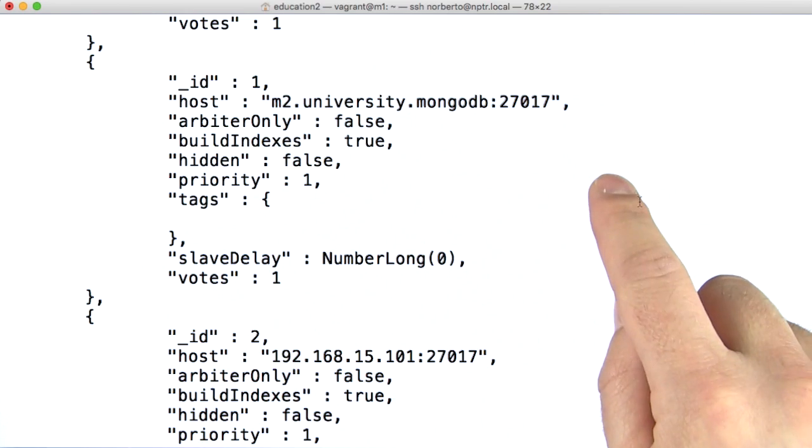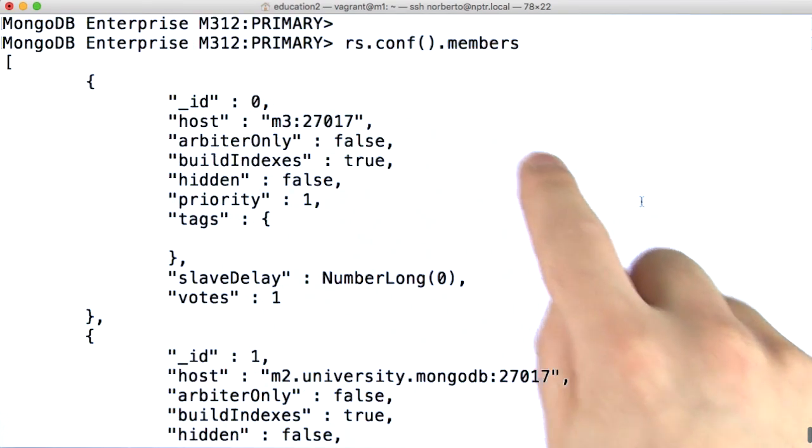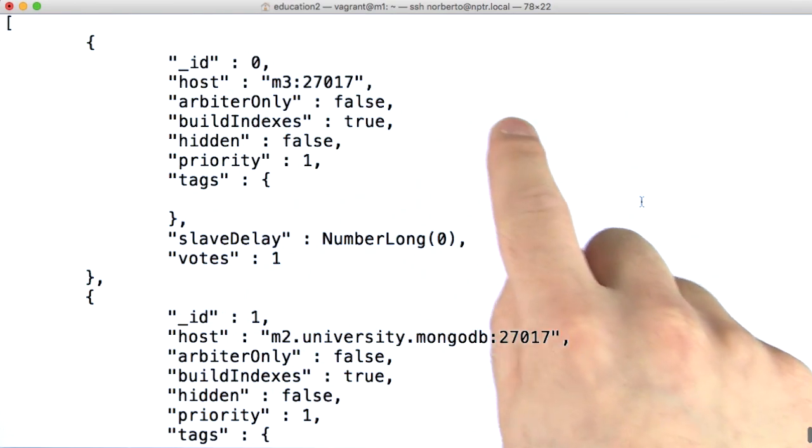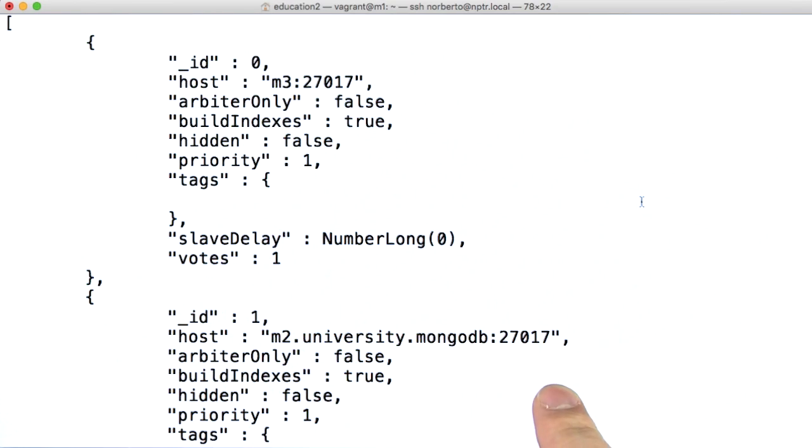Now, as you can see here, these three different ways in which these hosts can be reached can cause problems for your applications to connect. Because if one of the nodes would eventually be primary and I would not know how to reach it, my application will not be able to connect to it while a failover is taking place or a new election is taking place.